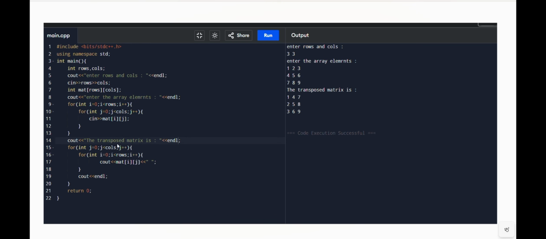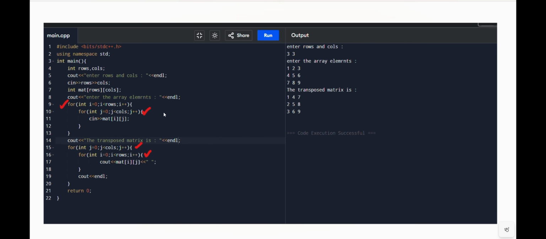While printing, I have a reverse here. While taking input, the inner loop j has been taken out and the outer loop i is kept inside.